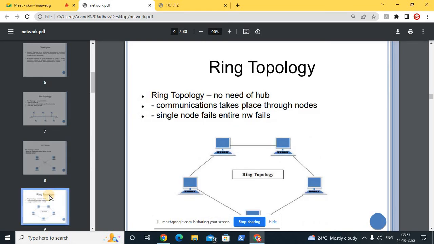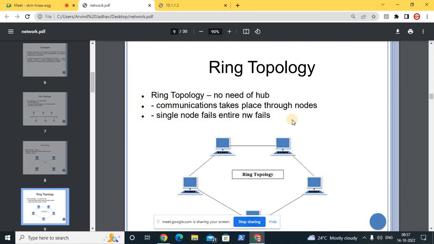After that, ring topology. See, one PC will communicate with another PC. This PC is communicating with this one, this PC with this one, and so on. That is called a ring topology. It has a problem similar to the bus topology: if one of the nodes fails, the entire network will be down. Now this is bad practice, nobody does this.